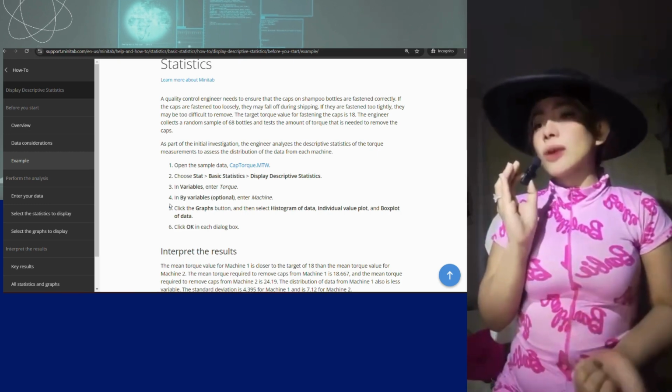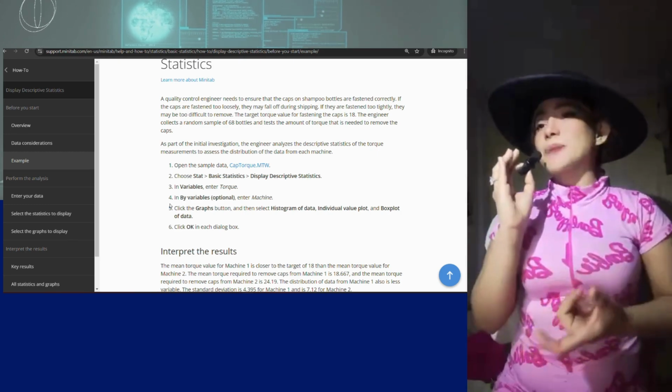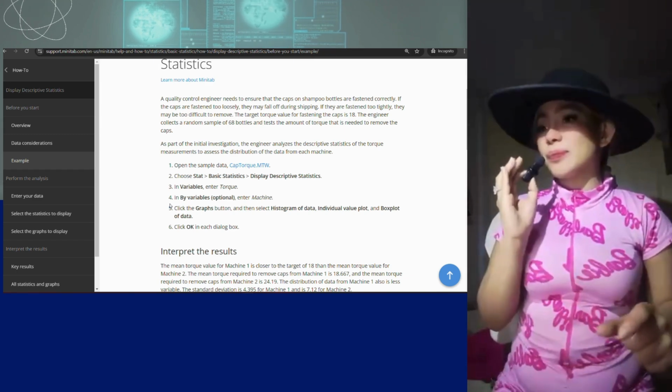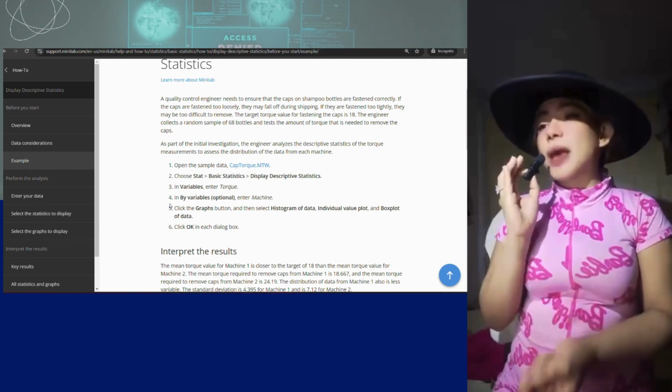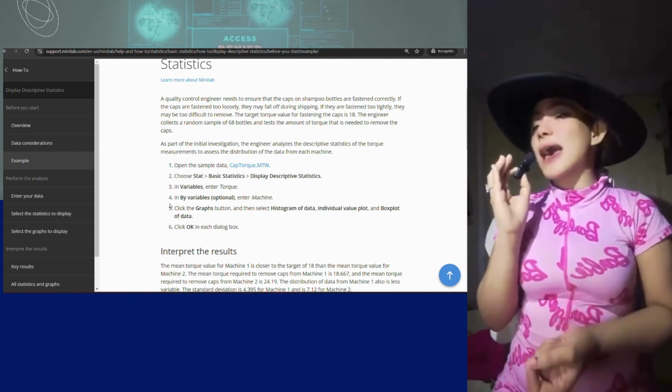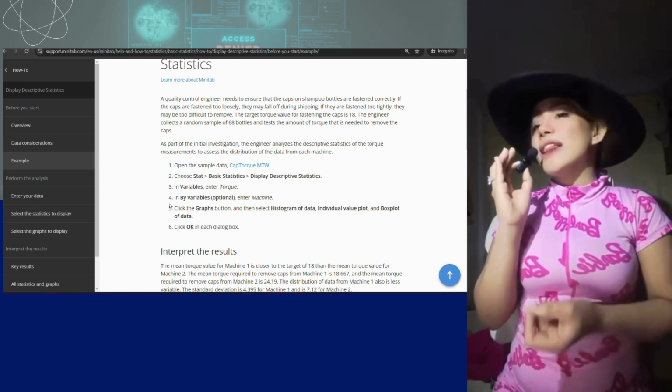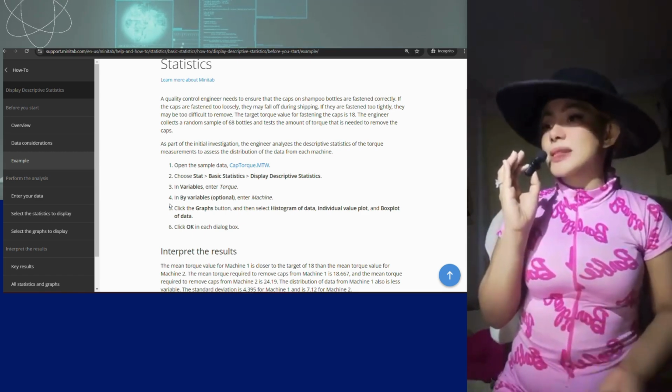Now, the target torque value for fastening caps is 18. That's a target. The engineer collects a random sample of 68 bottles and tests the amount of torque that is needed to remove the caps.